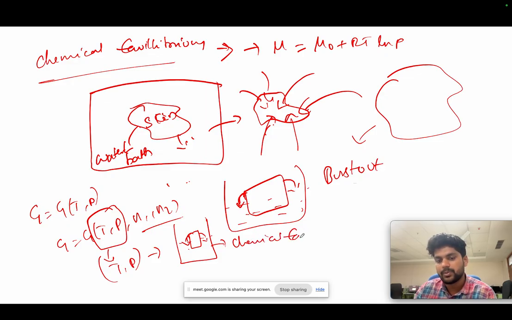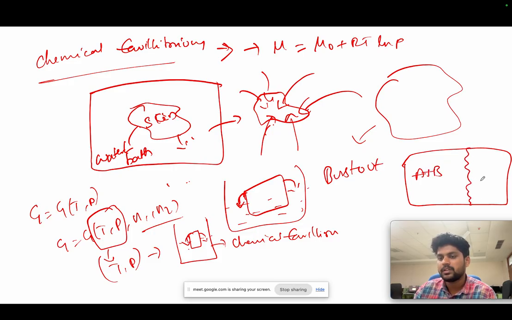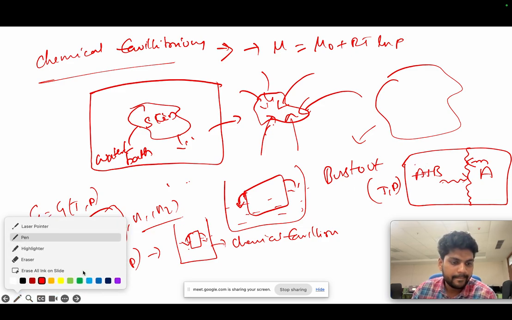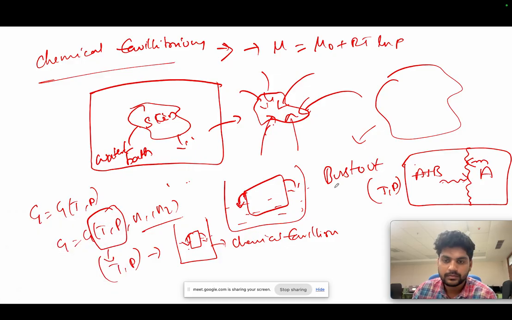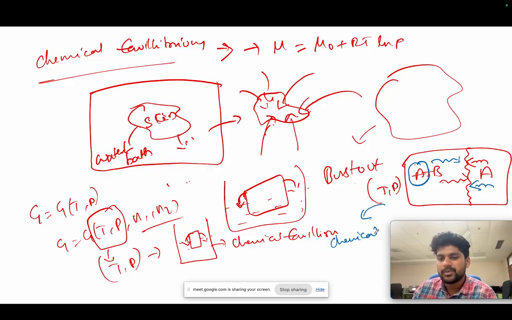Until what time will the chemical equilibrium be attained? Say suppose there is a system of a mixture of A plus B and there is one boundary and there is A. If I keep it at constant temperature and pressure, then what are the parameters which will affect the system? This will move this side and only A can move it, and this will move this side. So A from here will move in this direction, A from here will move in this direction until it attains chemical equilibrium.